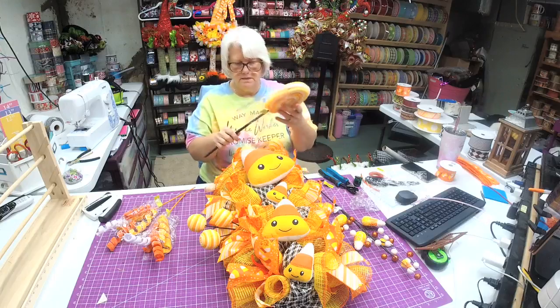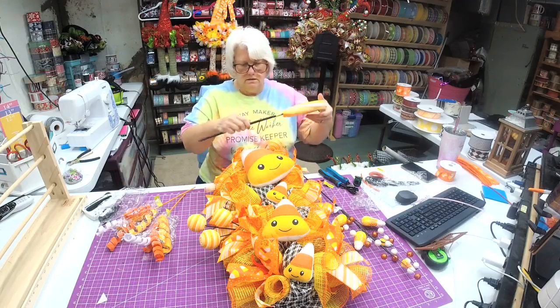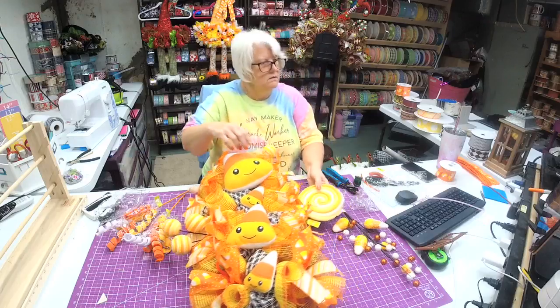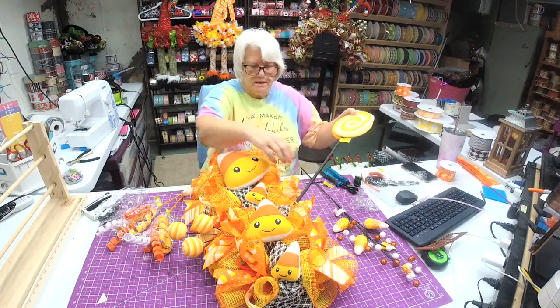I think this needs to be in a bigger wreath. I don't think this is going to be good in the size of a wreath, and I don't want to cut that down unless I'm going to use it. That's too big. He's too big.